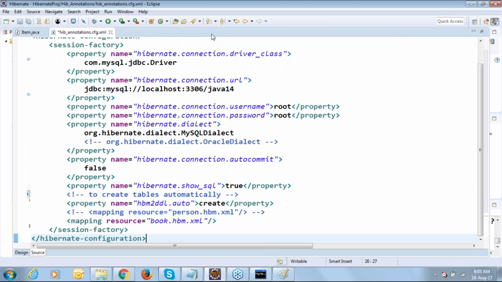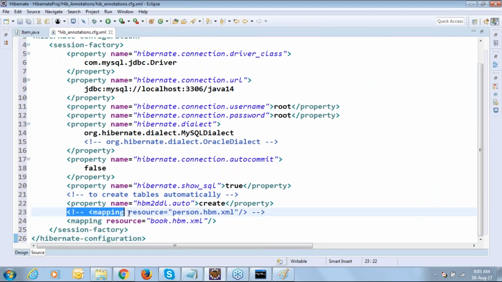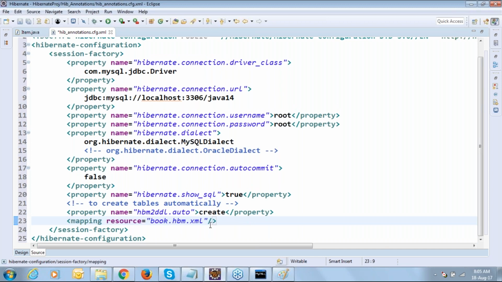Do you have any mapping XML file? No, right? There is no XML file. Then how to refer to your mapping class? Here we have to use the attribute mapping class, not mapping resource. What is the name of the class? Item. Got it now? What changes we need in the configuration file? So when we use annotations, it is not mapping resource, we have to use mapping class, and just pass the name of the class where you are applying annotations.